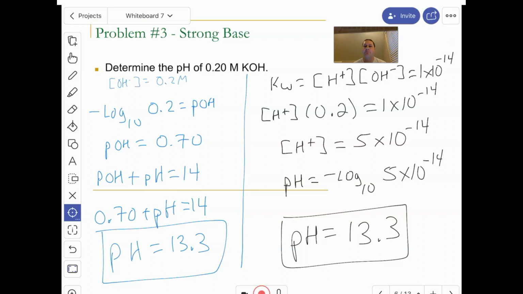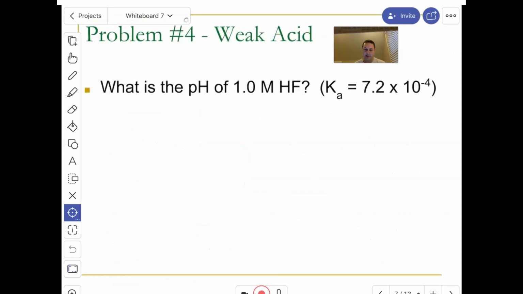Now on the other side there, I could also use the dissociation constant of water, which is, if you multiply the hydroxide and the proton concentration, you get 1 times 10 to the minus 14th. I already know that OH is 0.2 from over here, so I plug it in, and I divide both sides by 0.2 and solve, and I get the proton concentration. So pH now can be found from this. It's the negative log of that, so there it is, and I still get 13.3. All right, let's see what's next.